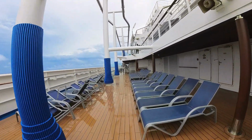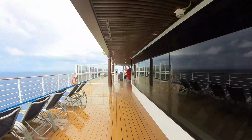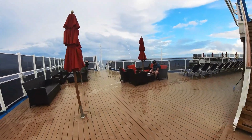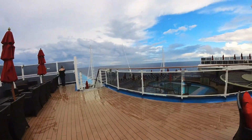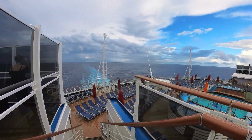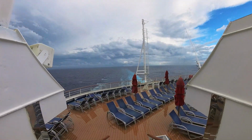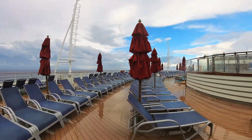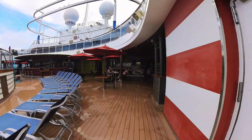And again, we'll speed it up as we go down here. Here we are in the back of deck 11, starboard side, another one of the smoking areas here on the Carnival Vista. We take a look over the Tides pool with the whirlpools on both sides. We'll get down here to deck 10, show you a little bit about what's on the back here on deck 10. Once again, a bunch of lounge chairs that will also get packed throughout the day, so get there early.